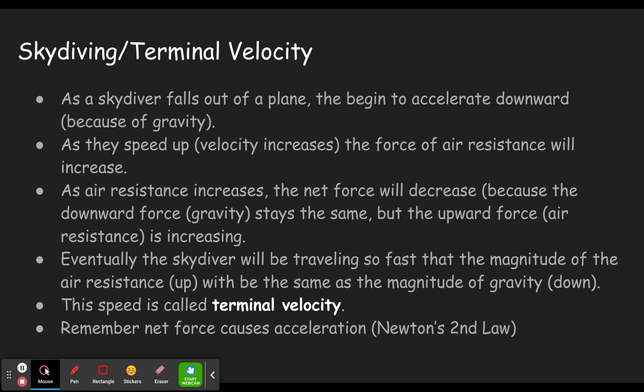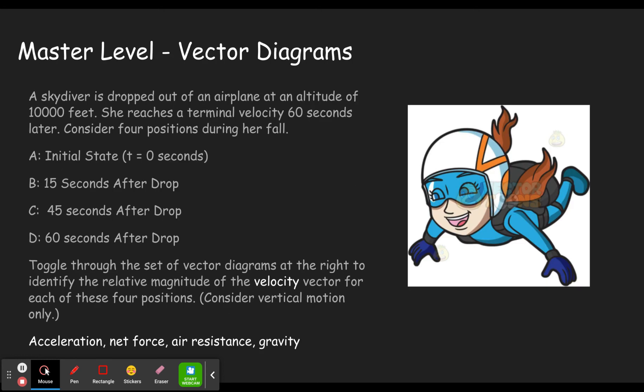Let's talk briefly about the problem, even though we aren't going to solve it together. So this is what the problems will look like. A skydiver is dropped out of an airplane at an altitude of 10,000 feet. I'm pretty sure they all have that same thing there, reaches a terminal velocity at, and this changes, but I'm pretty sure that this number is always the same as D. You should check it to be sure, but I'm pretty sure it's always the same as D because after that, nothing changes. The velocity stays the same. There's zero acceleration. There's zero net force. The air resistance matches the force of gravity.